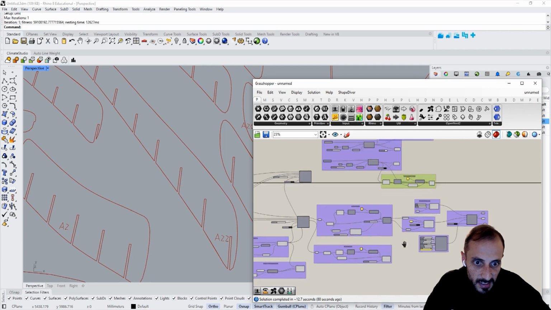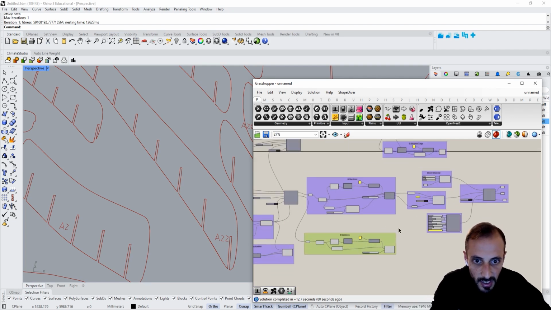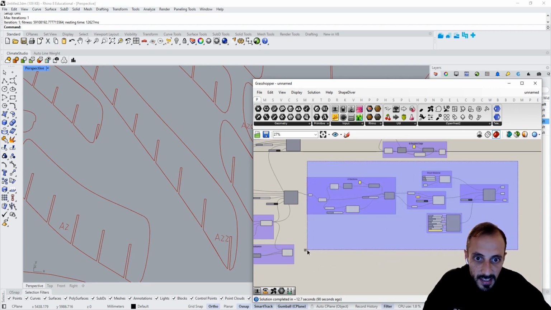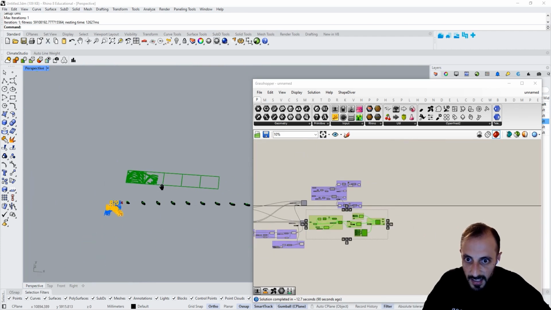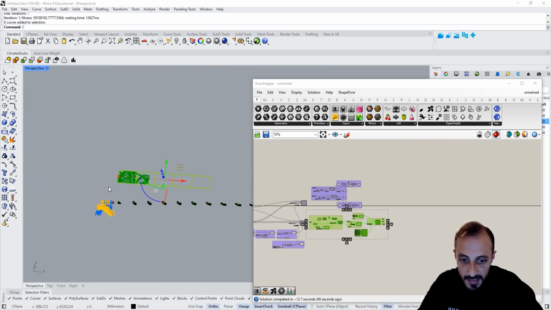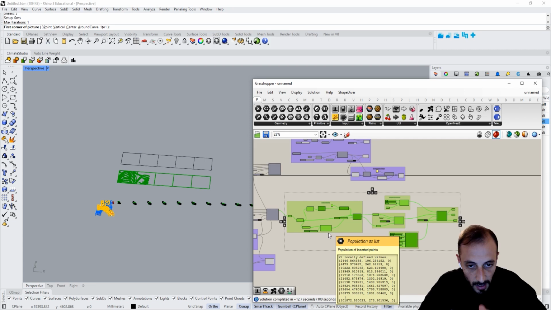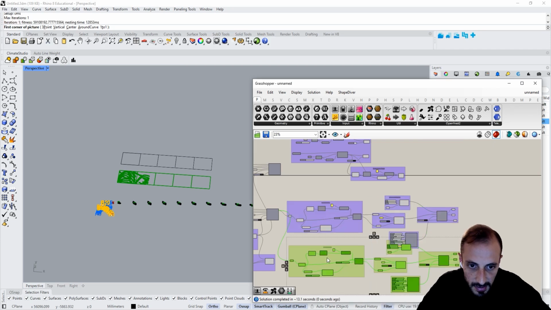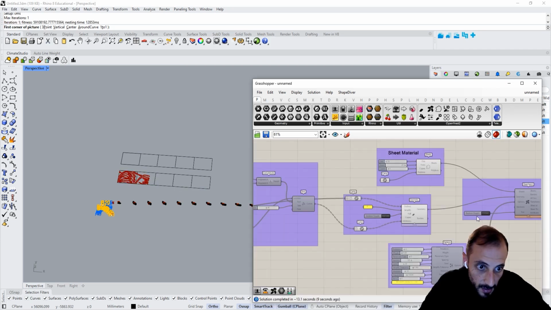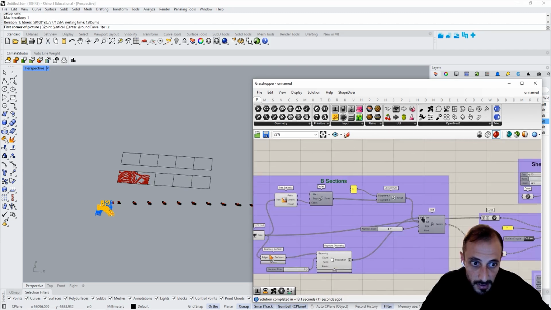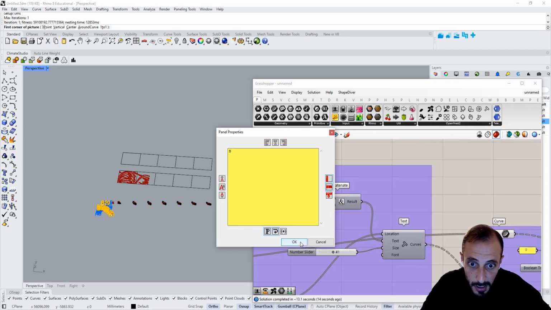And the last but not least, I'll be using the same exact logic. I can preview this maybe all off. I will be using the exact same logic for these guys. The B guys, I can copy this and put it over here. Copy this and paste it. In Grasshopper, I'll be pulling them down. What I'll be saying is, I'll be changing a couple of things, like adding these as my B pieces. Okay, like B sections. And I can maybe turn this off for a second. B sections. Names are going to be B.